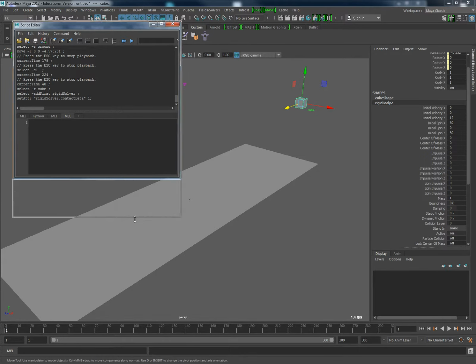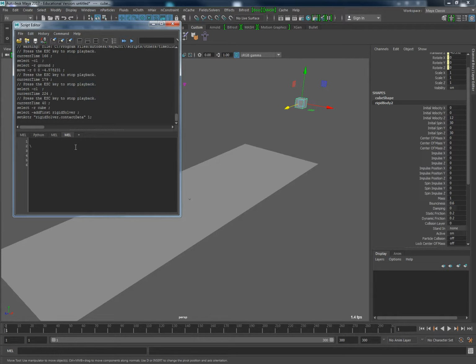In here, I'm going to give myself a few lines and type rigidBody, which is the command. I want to query, to ask a question, the contact count, and I want to ask that for rigidBody2, because that's the one on the cube.